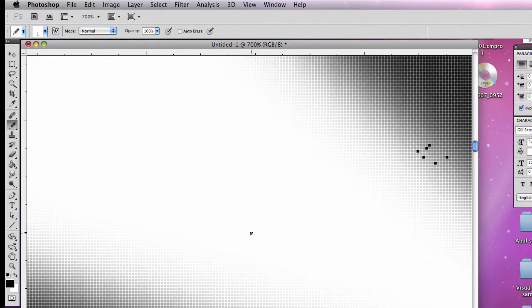So there would be 300 pixels in a linear inch in the vertical dimension, and 300 pixels in a linear inch in the horizontal dimension. That means that a single square inch actually contains 90,000 pixels. 300 wide by 300 tall gives you a total of 90,000 pixels. So every square inch in this particular image contains 90,000 individual pixels.